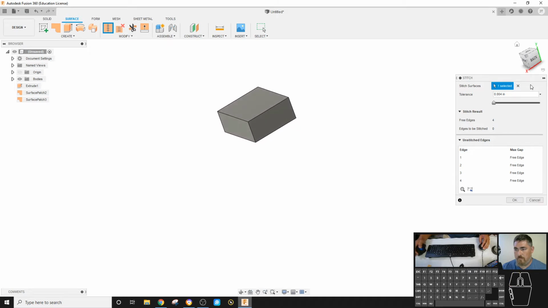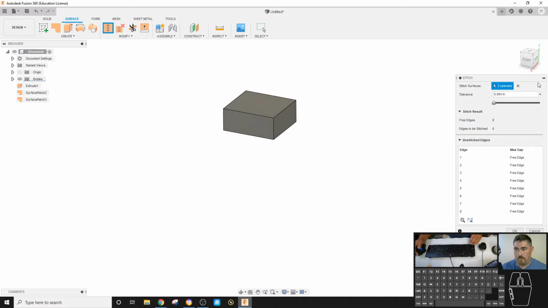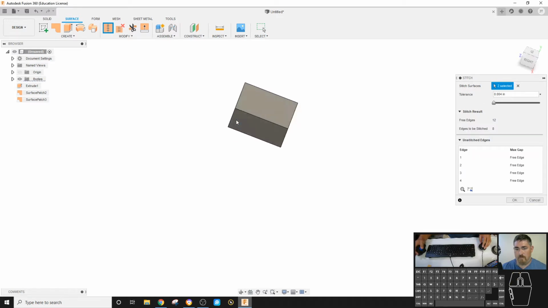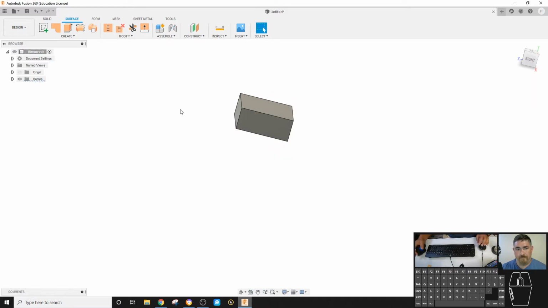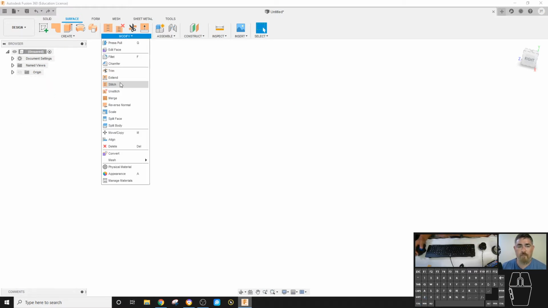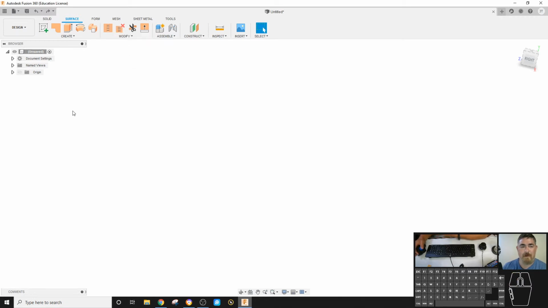Grab those surfaces, say OK, and once I've stitched them together, you can see they turn into a body. If it closes it up, it turns into a body. It's good. It's kind of the first step on it there.